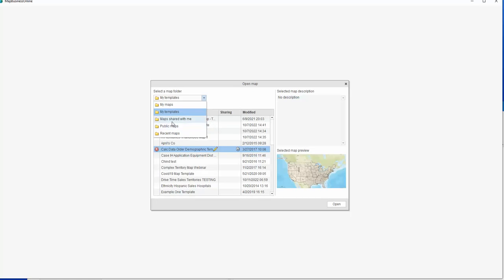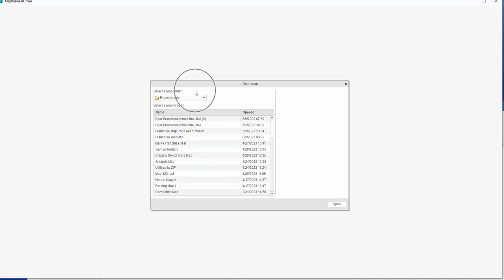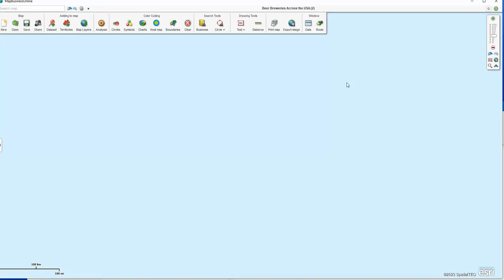Again, you can get a sense of what those maps look like. And then, of course, there's the shared maps, the maps that you've made public. I don't have any of those here. Maps shared with me would be if there were maps here for collaborative editing, you had a team subscription, you were sharing maps between two subscribers of Map Business Online, so you've got the maps shared with me. But the recent map folder right here, that last one, is really helpful because it shows you quickly, these are the most recent maps I've worked with, and I can just start from where I left off before. If you get interrupted and had to go into another map, they're kind of helpful.